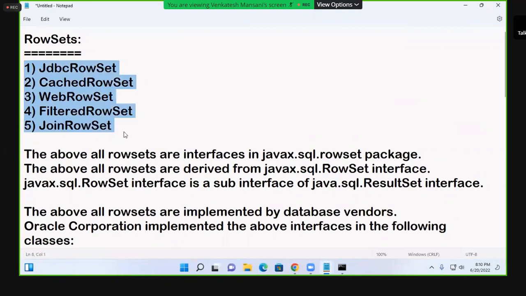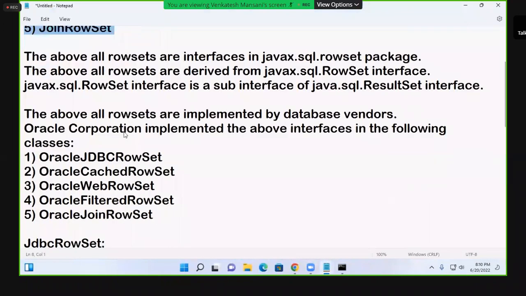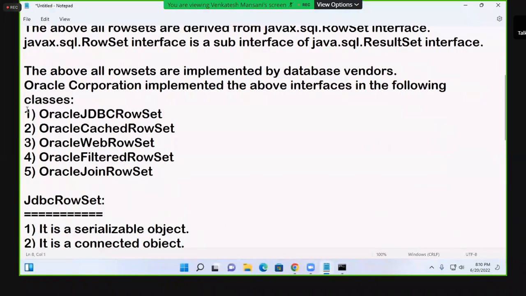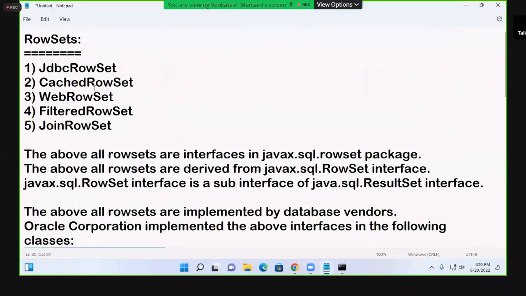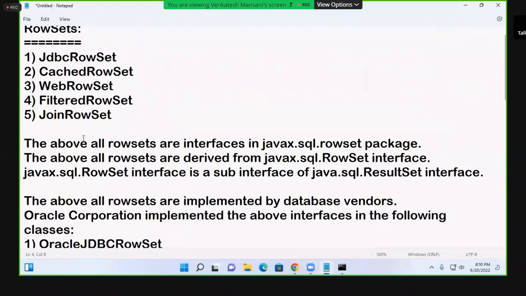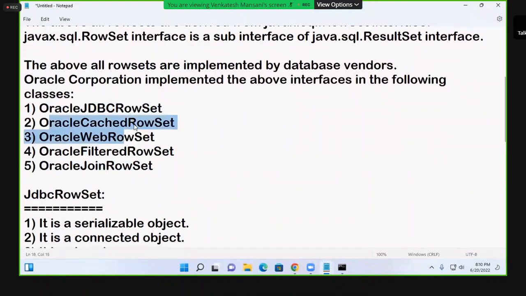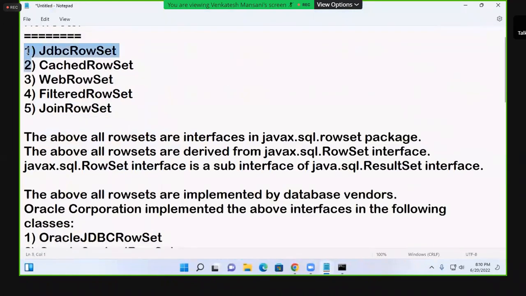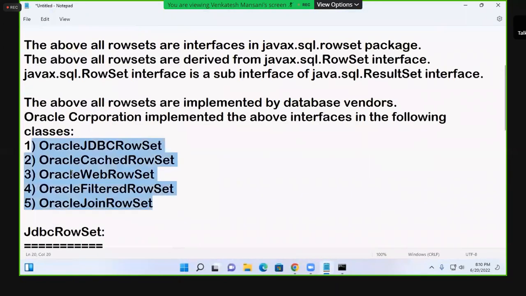These 5 row set interfaces have classes. The interfaces are implemented by Oracle Corporation in these 5 classes. JdbcRowSet is implemented in OracleJDBCRowSet. CachedRowSet is implemented in OracleCachedRowSet. Like that, these 5 interfaces are implemented in these 5 classes.